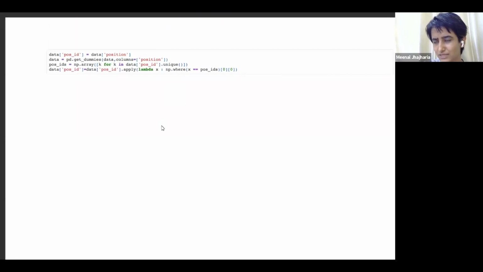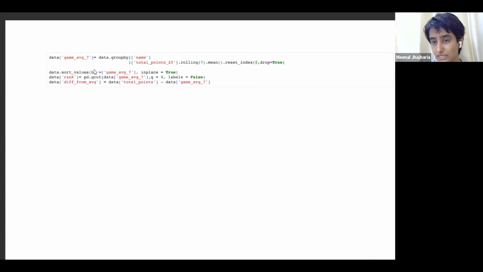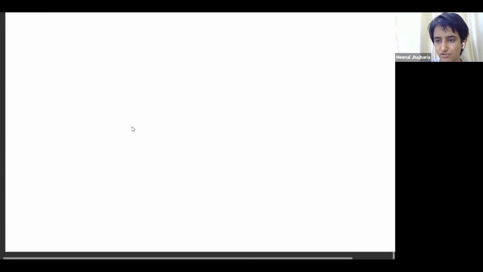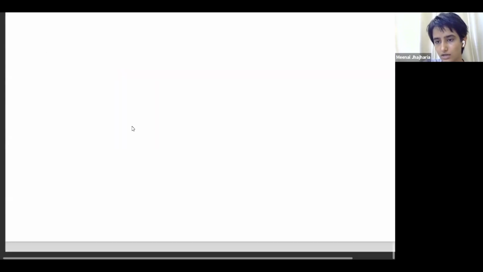Now that is something that we'll just be multiplying with the coefficient, because we don't really know how much that is supposed to affect. And then we one hot encoded the positions. We took the game average of the previous year. This is 20, and our original data set that we are training on is of 21. By 20, I mean 2019 to 2020, that season. And so we took the game average and the difference from average ranks. So we have a bunch of ways to say how a player performed in a particular game week to train our model.